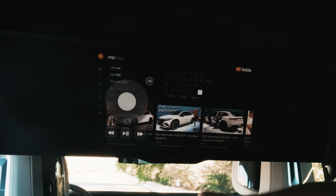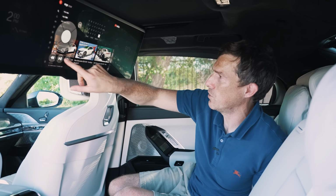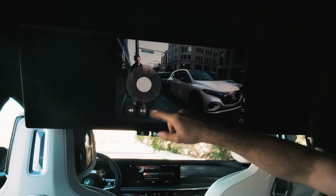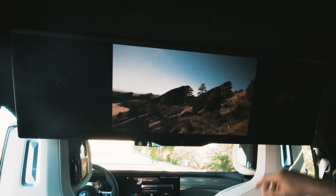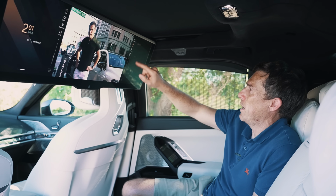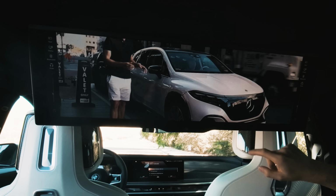Anyhow, what I want to do is watch a video. That's the video I'm going to watch, but I've got to press play using that. See? Bit frustrating that. Shame they haven't integrated it fully, but that's just the way it is. Come on, play this video. I know it's going to be awesome. Here we go, look at this sexy man here. Another electric car from another brand. Anyhow, what I want to do is go full screen, so click on that, go to display, and go full on widescreen. Come on. Yeah, that's what I'm talking about.